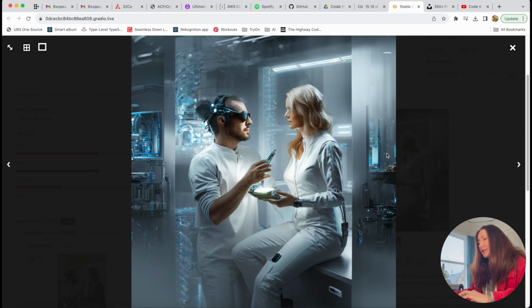This one I really like. I think that's the best one so far from today's generation, and I really like how it dressed them in white clothes without me even telling it that. And the faces and the hair, they are all pretty well done.